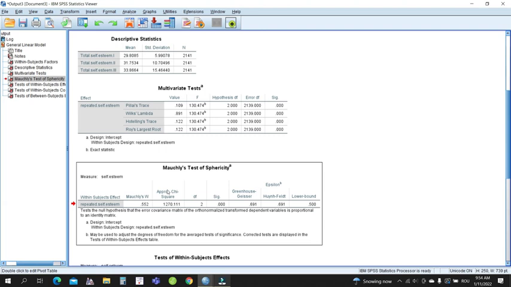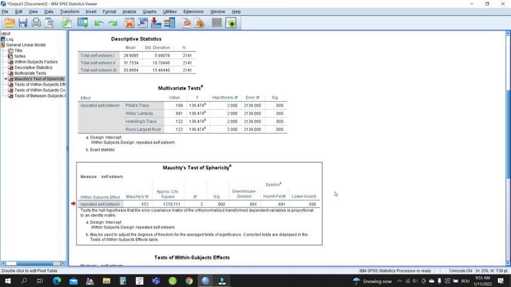So the fourth table presents the result of the Mauchly's test of sphericity. As you can see, based upon the level of significance for this test, which is smaller than 0.05, for our data, the assumption of sphericity is violated. So the variances of the differences between all combinations of levels are not equal.